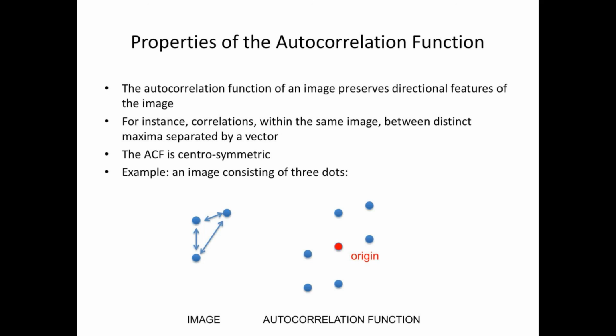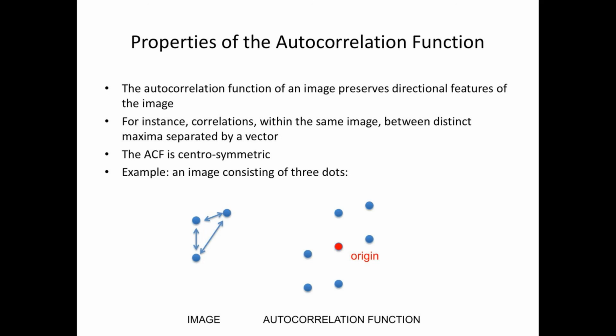All right. So we have an image consisting of 3 dots right here. The autocorrelation function looks like this here, because when we shift the image on itself, we don't see anything until this dot coincides with that one. So we get this signal here. And we get the same signal on the other side because we can shift it in this way, right? And the same as this here. This gives us these two spots. And these here give us these two.